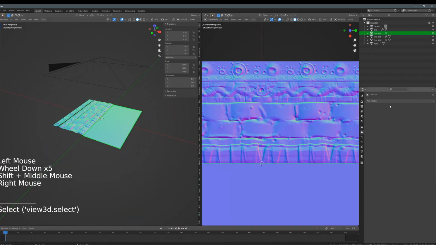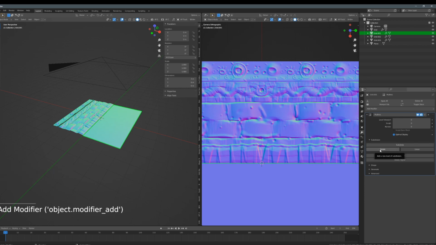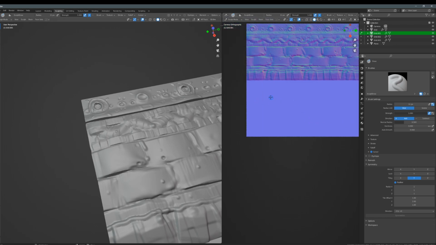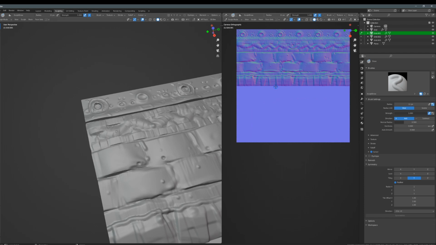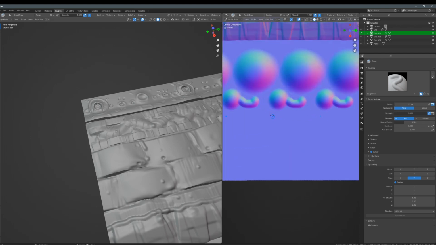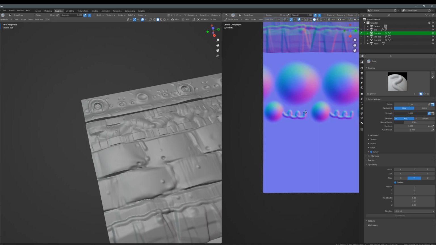Go here, click on this, add modifier, multi-res. Let's add a support edge, subdivide, sculpting, and this one, I haven't really thought about what to add here. We want some large detail. Maybe it's just like, I don't know. Oh, that's kind of neat. Yeah, let's do that. That's kind of neat. Okay. So what I'm gonna do is maybe like that, like that. There we go.